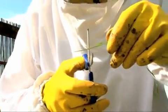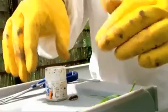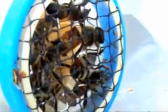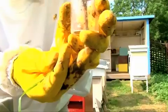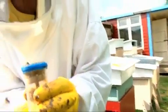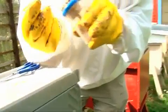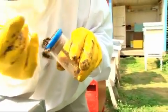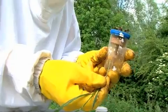I like to cut the stalk square so it's going to produce a nice little round mark. Now we mustn't put too much paint on, that's the danger, and glue her wings together. And then she would be regarded by the bees as a defective queen. I've got to bring up the plunger until the queen is just held and unable to move. I dip into the paint and then a touch onto her thorax. There we are. And now I'll let her go so that the paint can dry.